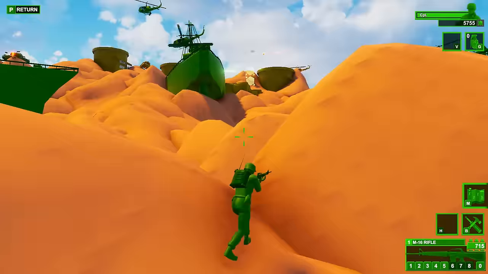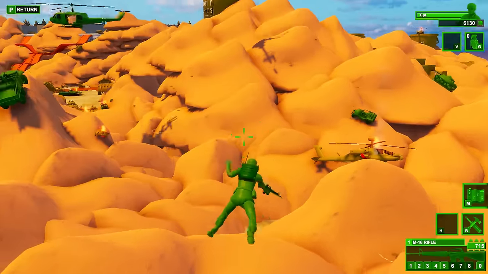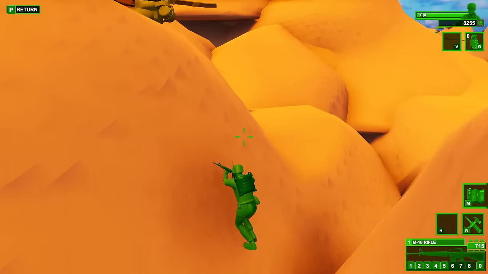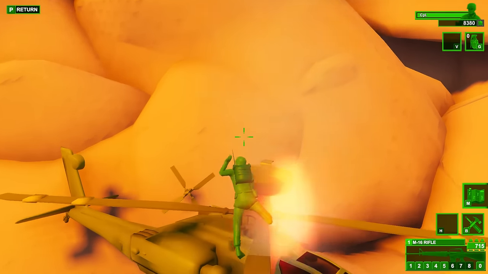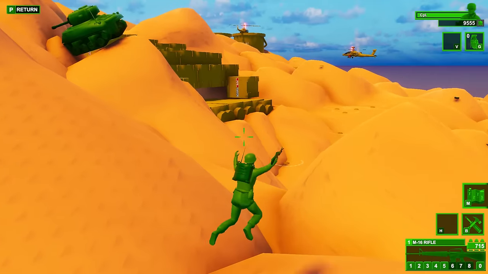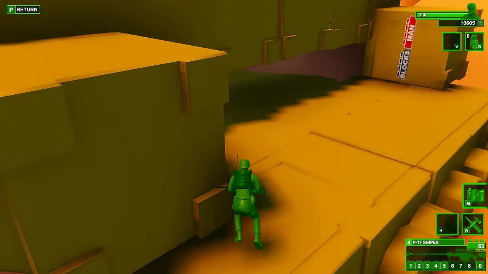Okay, now let's push forward here. It seems like we're still basically in constant combat over here. I'm trying to clear these bunkers because that's one less distraction our men have. But it's not easy, bro. They're pretty much everywhere. It's more like plastic Iwo Jima than it is plastic D-Day.